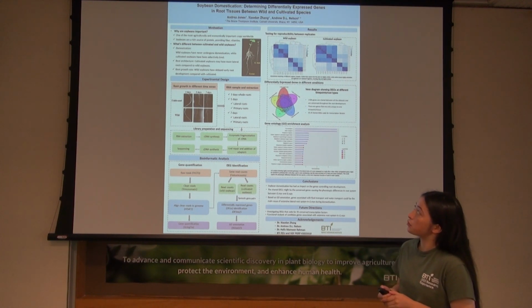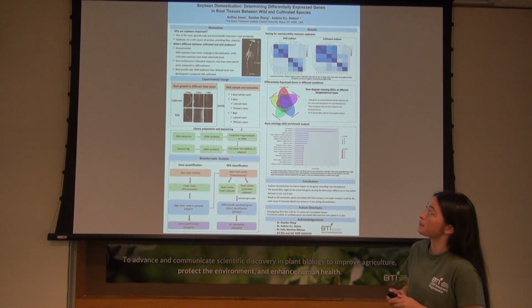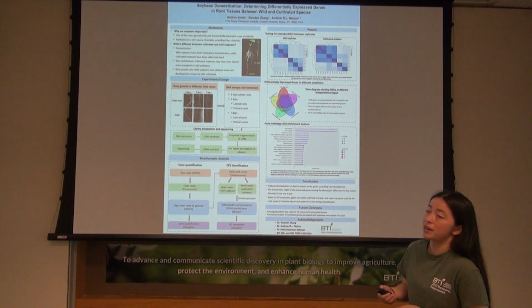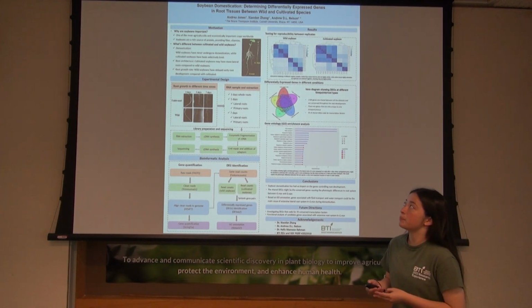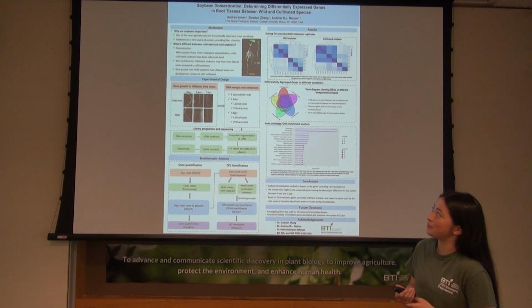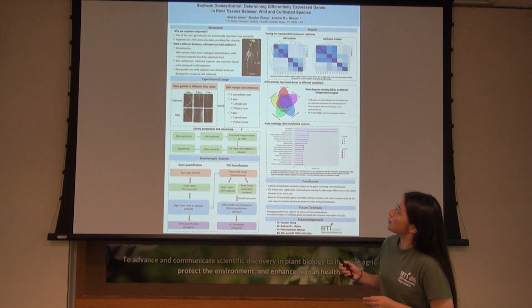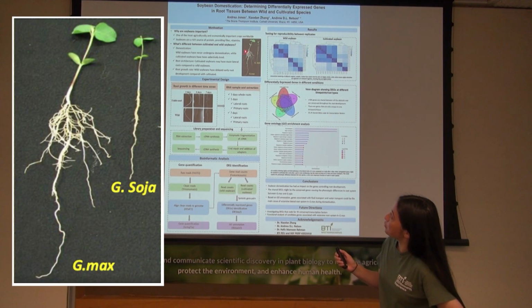And what's the difference between cultivated and wild soybeans? So wild soybeans have not undergone domestication, while cultivated soybeans have been selectively bred. They're bred for traits like increased number of nodes, increased flowering time, bigger pods, and bigger roots. And so we're interested in root architecture. As you can see in this figure here, cultivated soybeans have a lot more lateral roots than the wild species of soybean, Glycine soja.